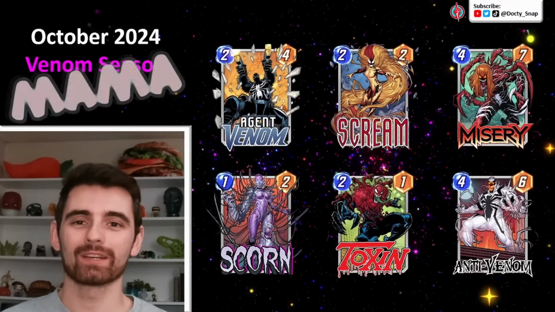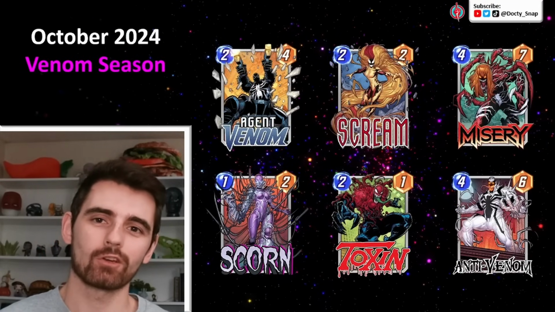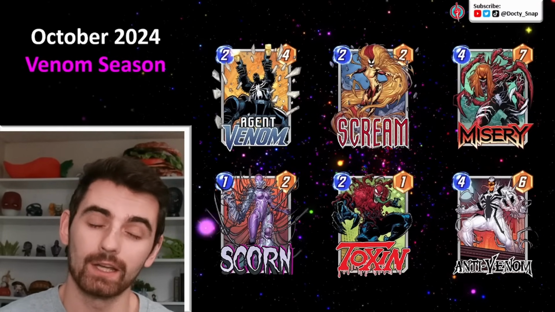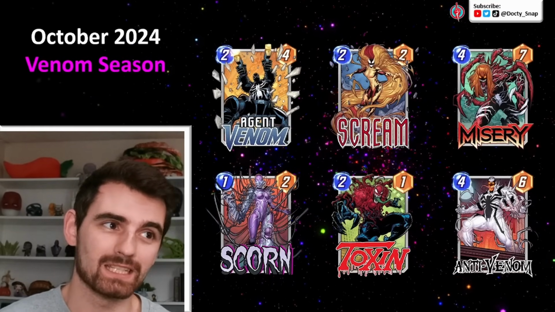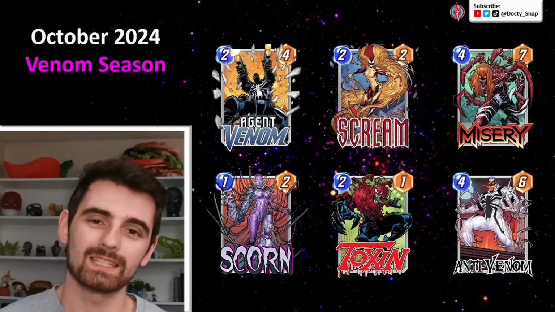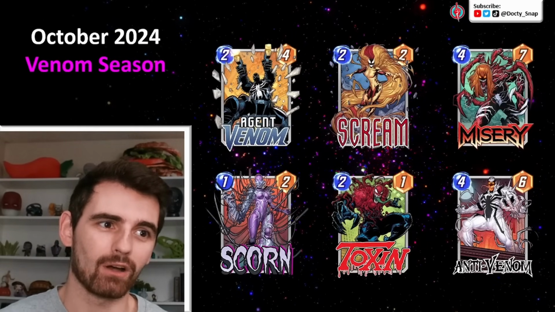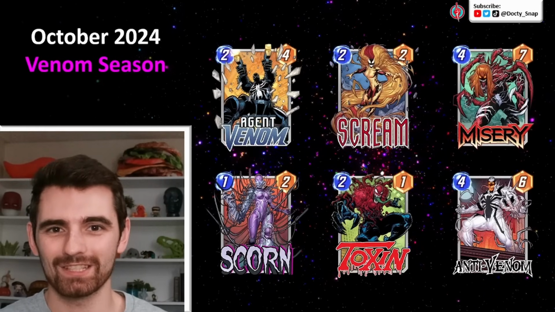Zooey Mama! We are here today to talk about the new October season for Marvel Snap. It is right around the corner. We've got the Venom season, and we have a lot of new cards coming out. We have the Season Pass card, Agent Venom, and then we have 5 additional cards, okay? The season is just stacked.